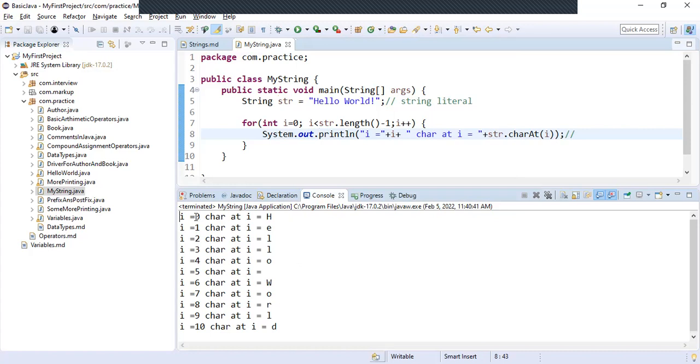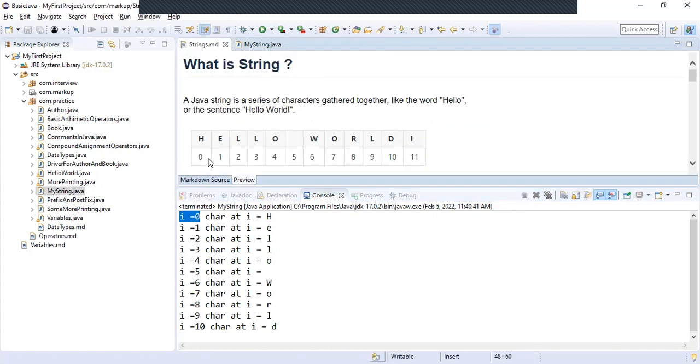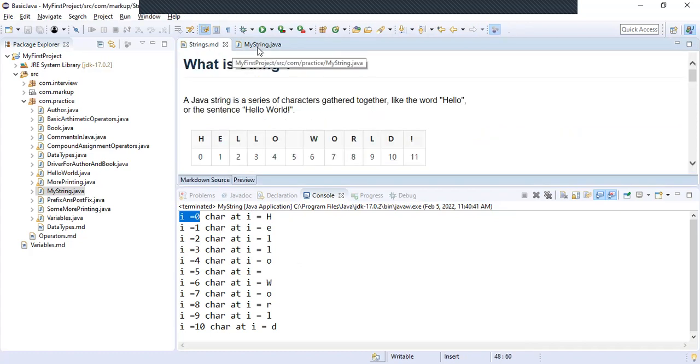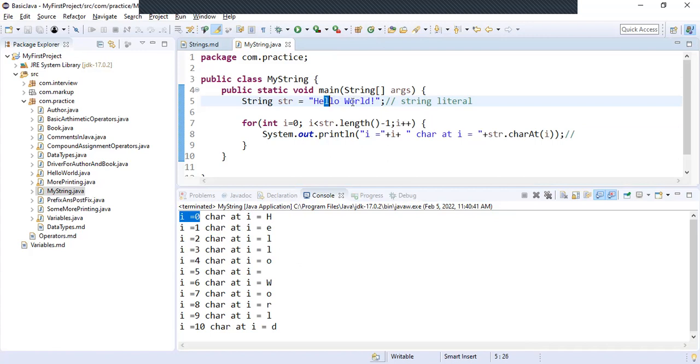In the first iteration, i was 0. So at 0, we have H. At the second iteration, i was 1. And at 1, we have E. Here, I have not used capital. That's why it is printing small. Or better, we will make it capital.